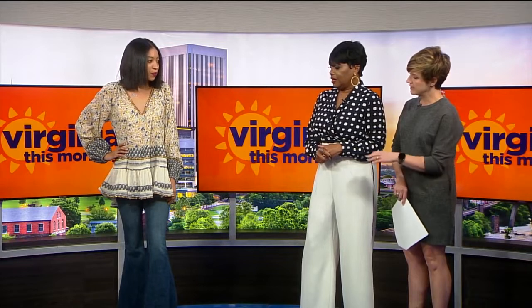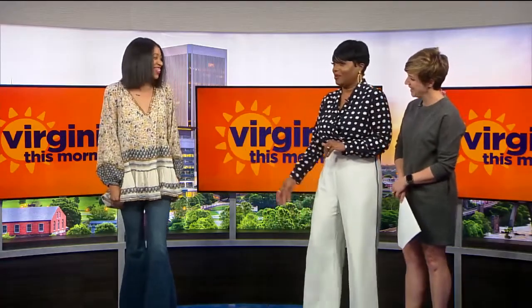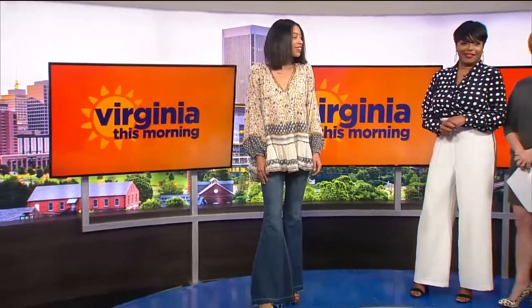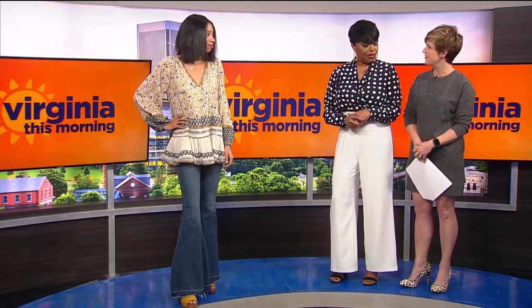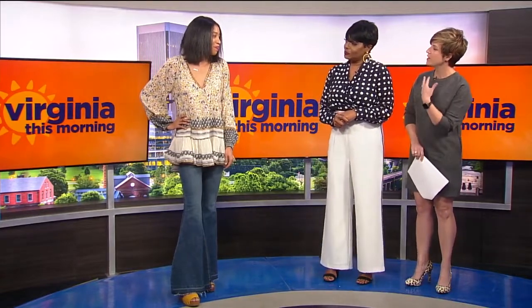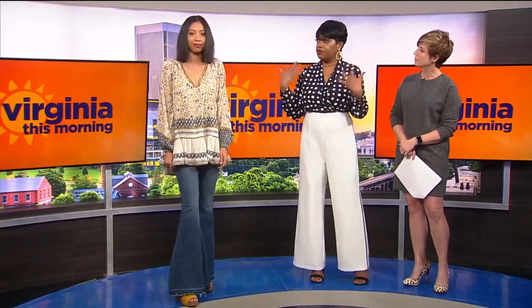This look would work for a variety of ages, a spectrum of ages. Oh my gosh, most definitely — I would wear this outfit, and Shanika — I'm old enough to be her mom — but I would definitely rock this outfit as well. Y'all look like sisters! For the vertically challenged ladies out there, how does one pull off those flares? Do I have to grow another two feet? I think they also sell them in petite. So look for the petite flares — that's what we need. She looks beautiful and the makeup is very natural, and her hair is just natural with a little bump.